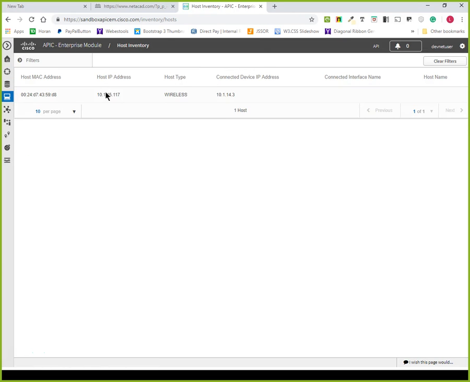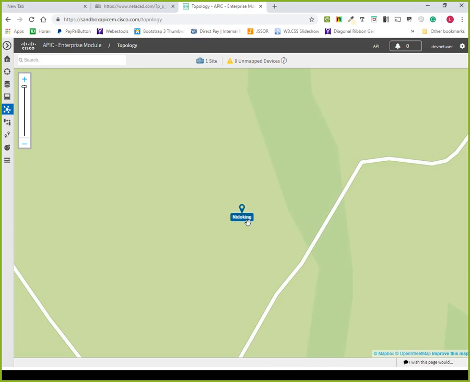Host inventory is what goes into this thing, and let's say we have a wireless access point here. The topology on this one is pretty disappointing, because you go through all of this and you know there's a bunch of stuff there. This is set up and you can't change anything in it.